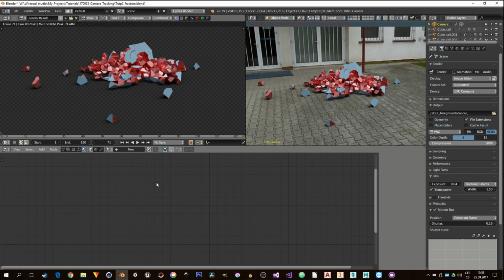You will probably have more options there, but I will show you how to combine it inside Blender in the compositor, just for the sake of this tutorial.